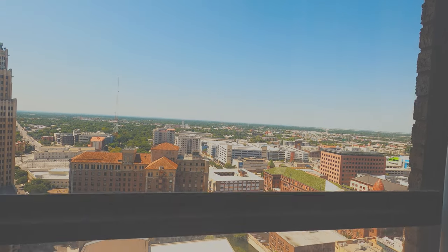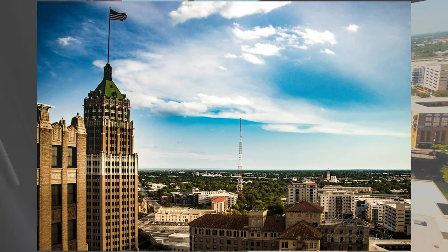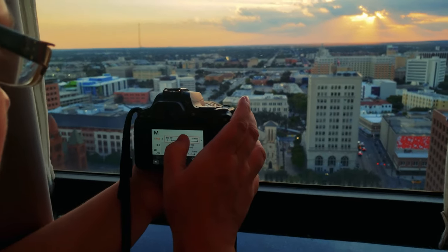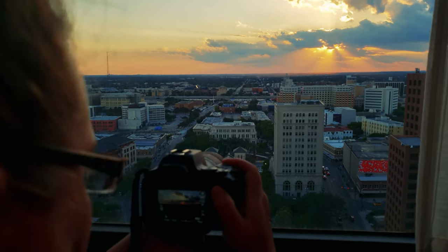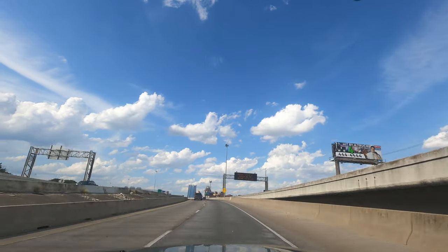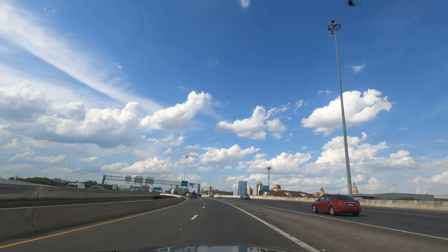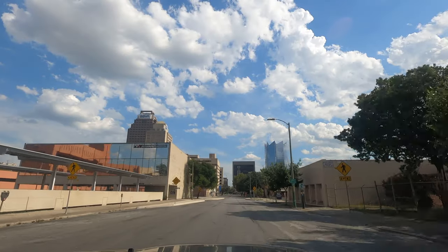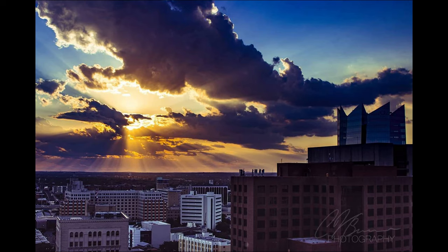The only thing I really have to complain about is the windows are super dirty — I don't know if you can see that, but they didn't clean these windows all that well. Anyway, we're going to head a little bit north. We're just in San Antonio. Yesterday we went west more and then came back into San Antonio, found a nice room, and tried to get some nightscape photos. We got some great photos of the sun going down — that was amazing.